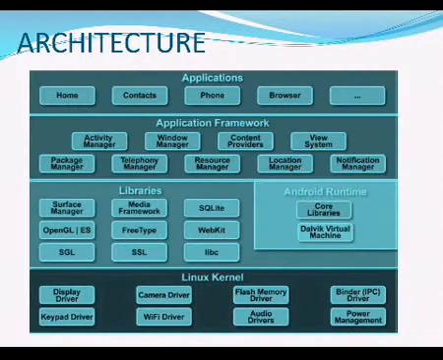Next, Android runtime. This is the third section of the architecture and available on the second layer from the bottom. This section provides a key component called the Dalvik virtual machine, which is a kind of Java virtual machine especially designed and optimized for Android. The Dalvik virtual machine makes use of Linux core features like memory management and multi-threading, which is intrinsic in the Java language.